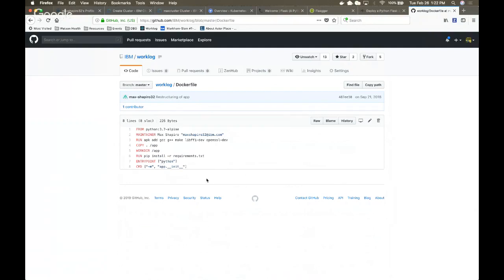So basically it is running in this container either locally or on the cloud, not on your machine per se, but in this container on your machine, if that makes sense.